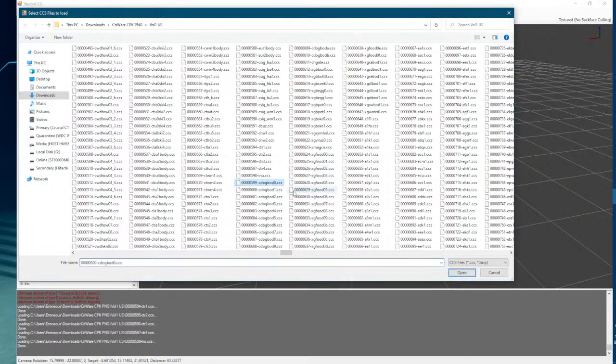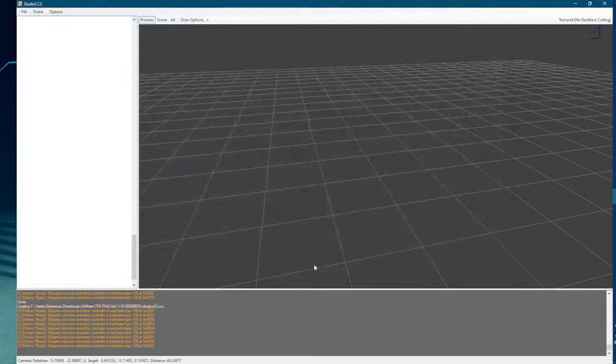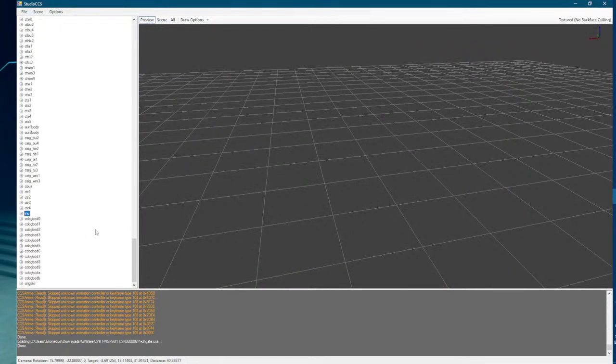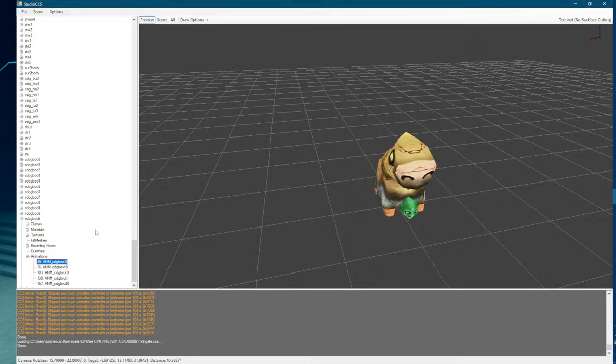So 0, 1, 2, 3, 4, 5, 6, 7, 8, 9, A and B. And let's get 611 while we're at it. Okay, so all of these are the ones you can breed, starting with the letter A. That would be Grunty the kid. No, baby Grunty, right? And then B would be Grunty the kid. Yeah. So A and B are the ones you raise.